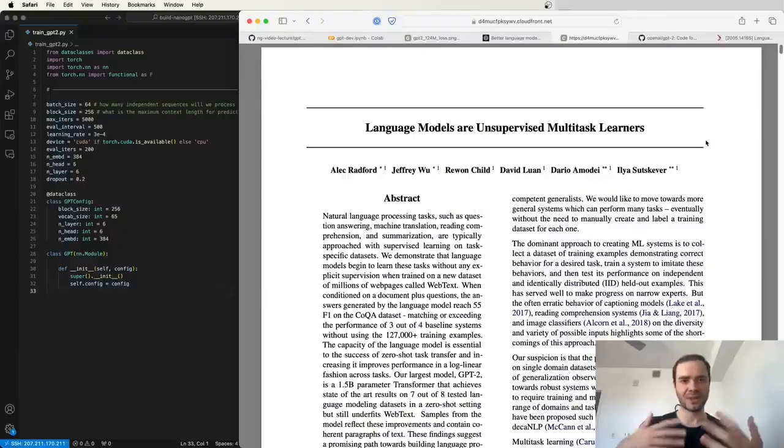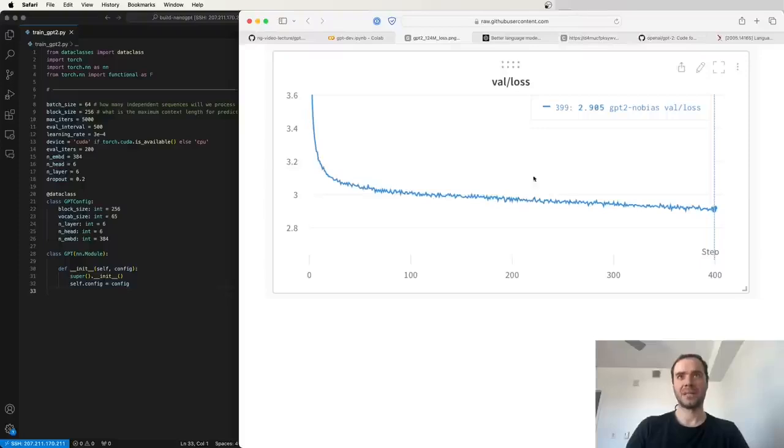Now, if we do everything correctly and everything works out well, by the end of this video, we're going to see something like this, where we're looking at the validation loss, which measures how good we are at predicting the next token in a sequence on some validation data that the model has not seen during training. We see that we go from doing that task not very well, because we're initializing from scratch, all the way to doing that task quite well by the end of the training. And hopefully we're going to beat the GPT-2 124M model.